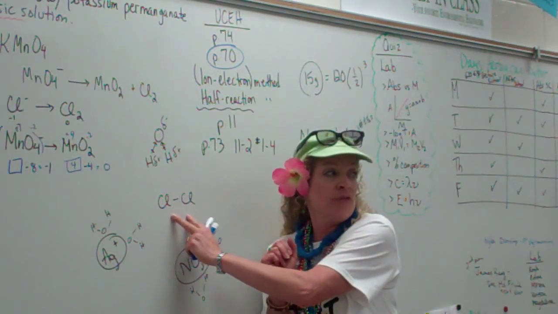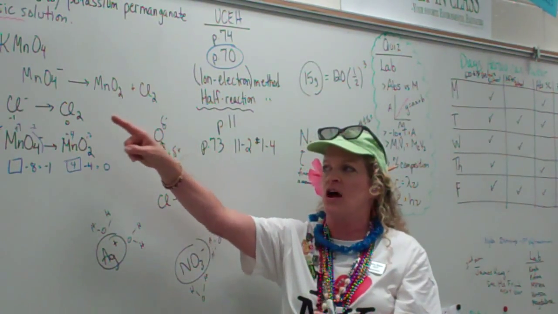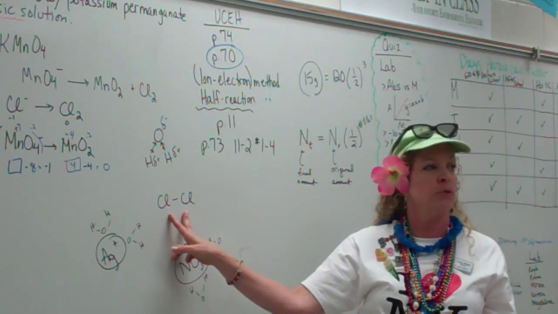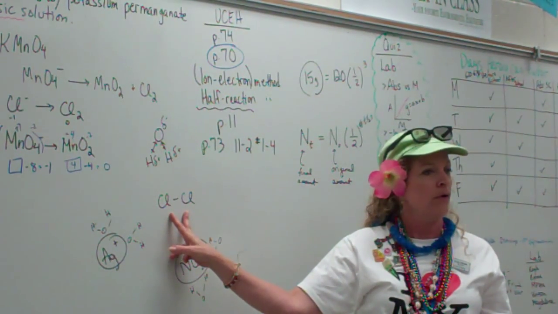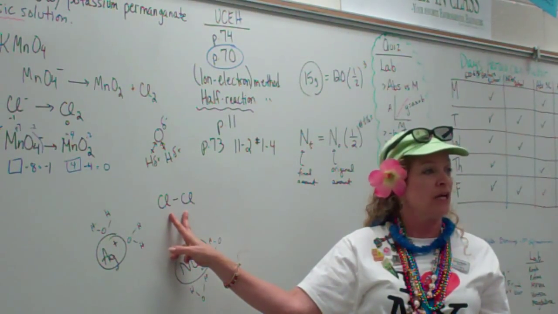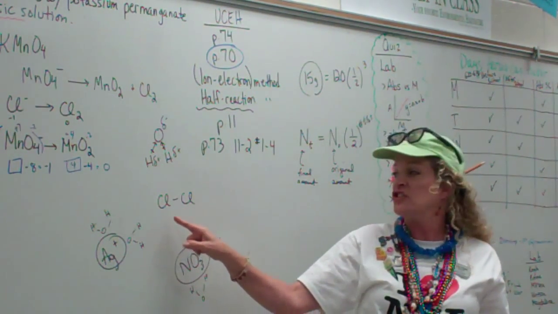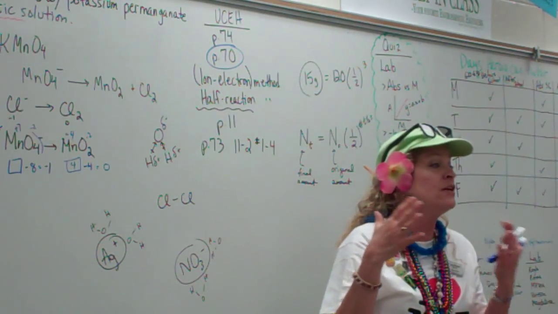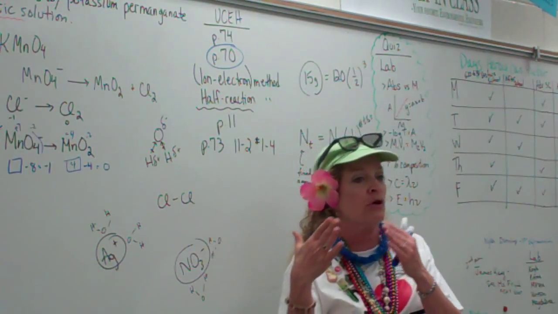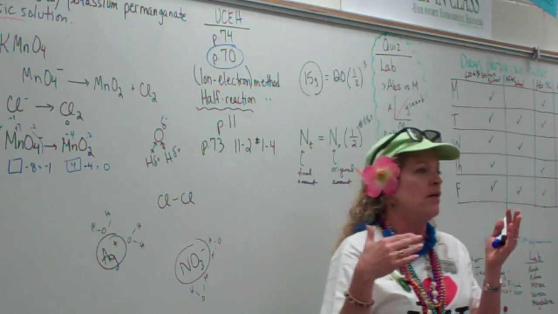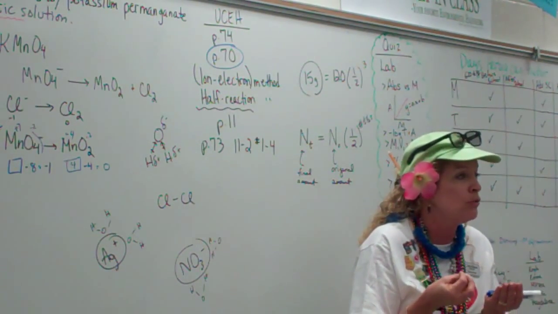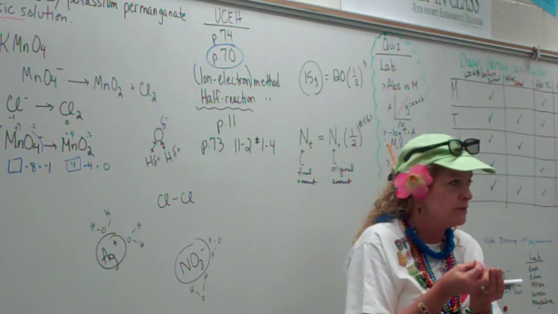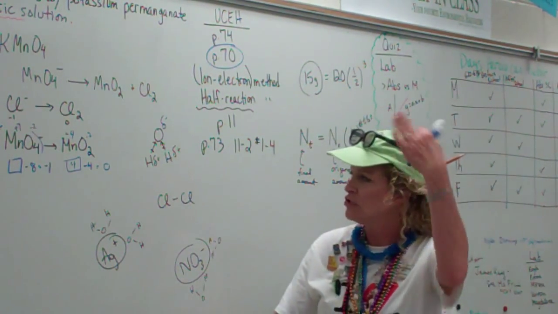Okay, and then here, look at this. What did we assign as an oxidation state for chlorine? 0. Tell me about these guys playing together. Are they sharing their electron toys? Well, yes, because they're both the same bully or they're both the same weak, however you want to say it. There is no difference. So since the electrons aren't spending more time with one than the other, they have a 0 charge. That's why elements are 0. Does that make sense? Pretty cool. Okay, good. So tuck that into your hat.